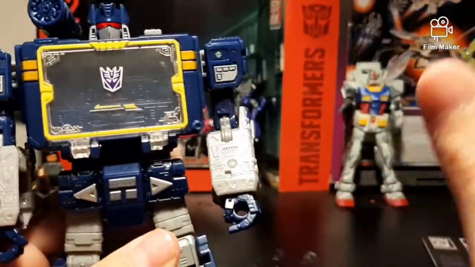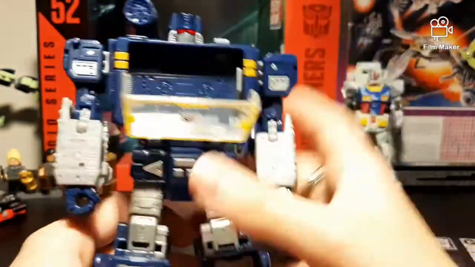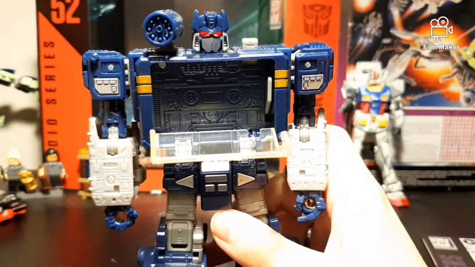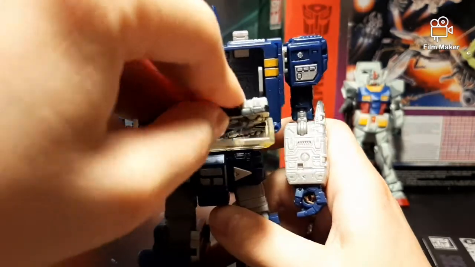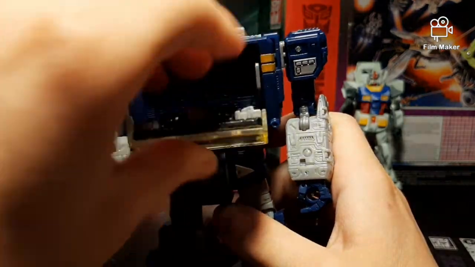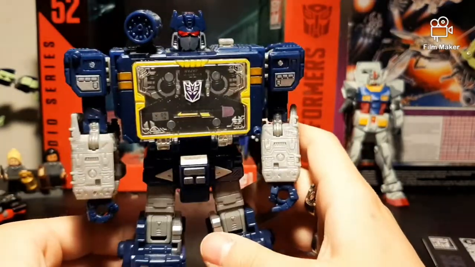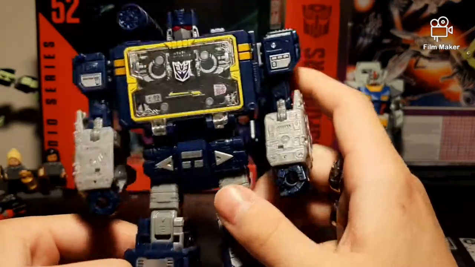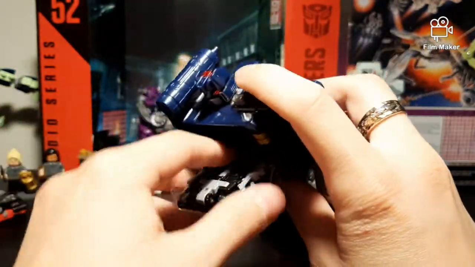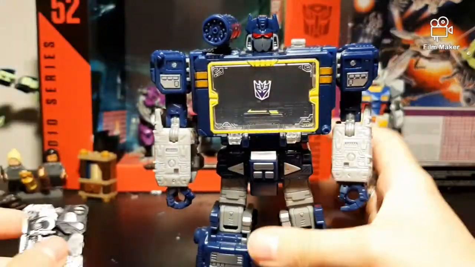But anyway, he has a little button right here, and you can put a cassette in there, just like that. Let's put Ravage right there, and you can just stick him in there, and then he has a cassette. He can only hold one cassette, sadly, but honestly, that looks really cool. And of course, you can just take it out like a regular cassette player. You just have to slide it out that way.